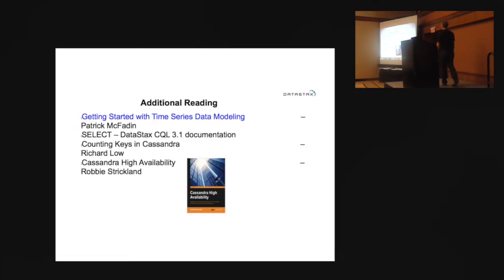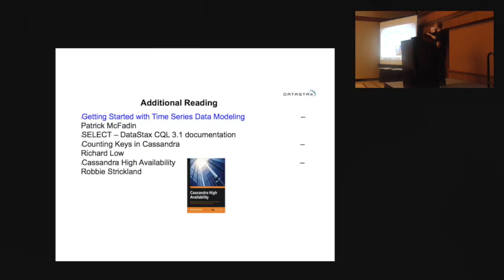For some additional reading, there's an article that Patrick McFadden, I don't know if he's here, he had a session going on at the same time next door. Anyways, Patrick wrote about getting started with time series data modeling. It talks a lot about how to make order bys work properly and how to partition your data properly. Of course, there's also the SELECT documentation for CQL 3.1, which I admit is a little dry, but there are things in there that are important to understand if you're going to be building these types of applications and queries. You really have to look through that.